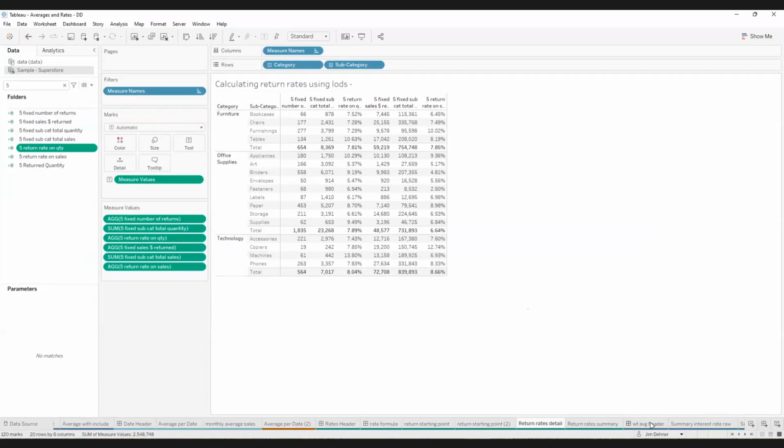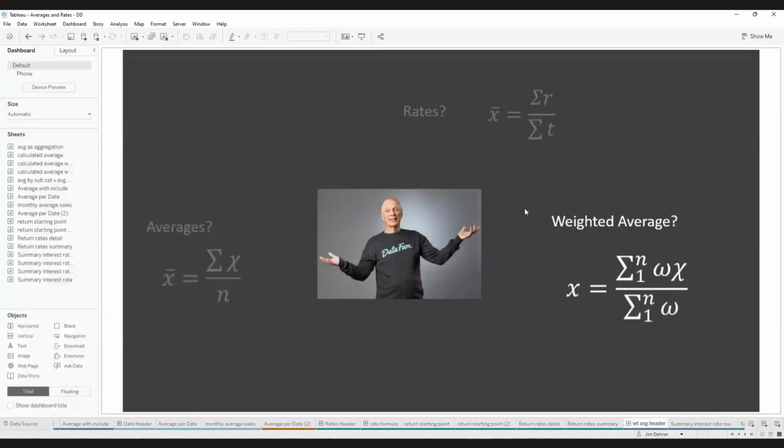Now, up until now, we've been assuming that all the records have the same weight. While that's true at times, sometimes it's not always true. Sometimes values or records have different weights, and then you want to do a weighted average. The weighted average formula is very similar to what we've been using. The numerator is the weight times the value, and then you divide that by the total weight.